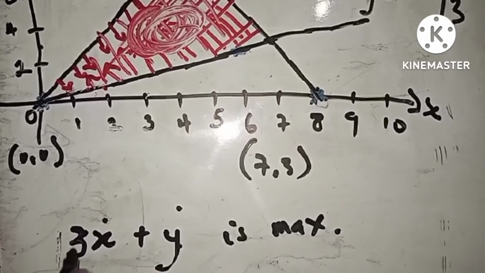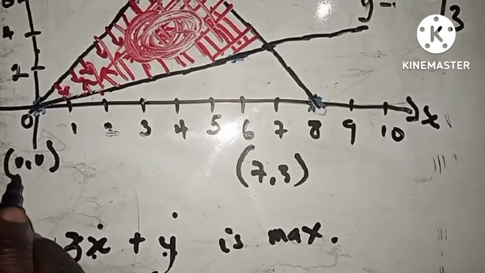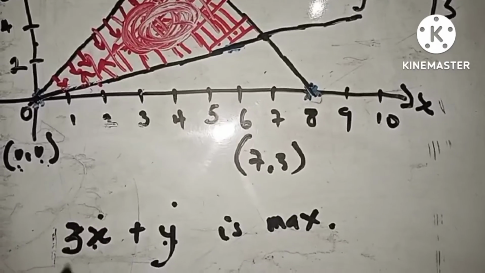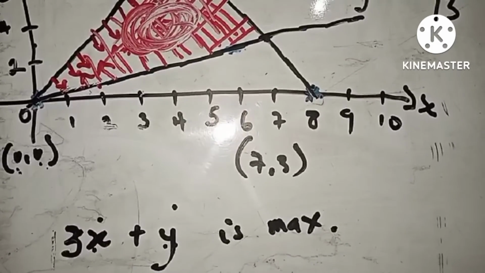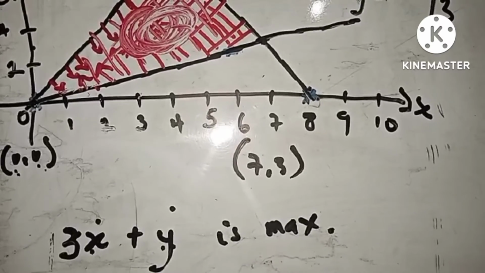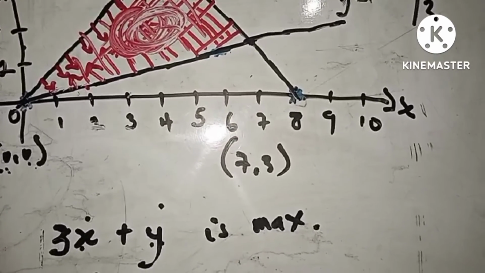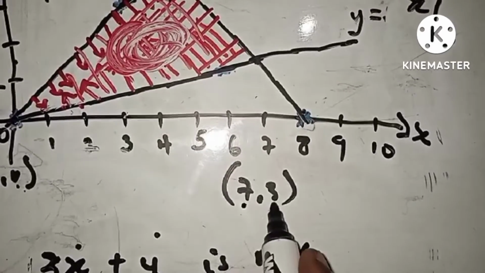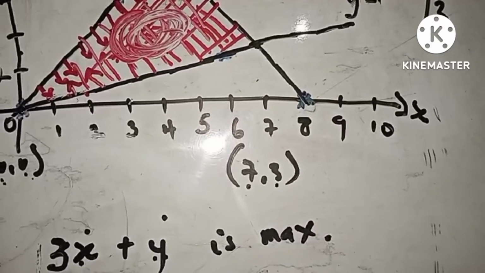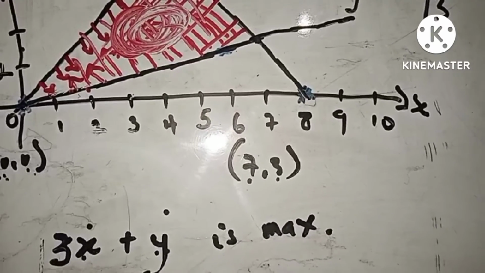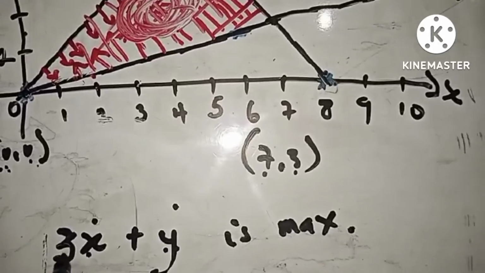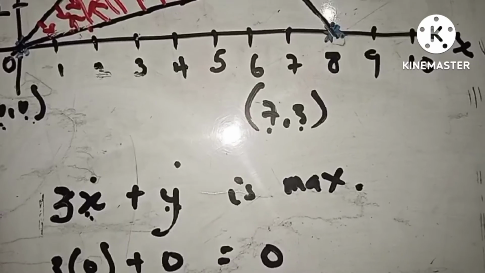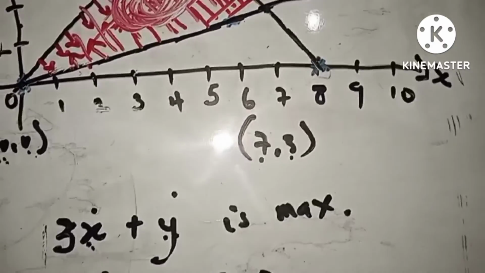So here we have, remember, this is the x and this is the y. So here we are going to have 0, 0. So 0, 0 means that x is equal to 0 and y is equal to 0. So 3 times 0 plus 0, right? So this will just be equal to 0. Is that okay? Okay, what about the second one? The same thing here. Here we have x to be 7 and y to be 3. So you have 3 times 7 plus 3. So this 3 is just from this expression, right? Remember there's a 3 here. So I'm just replacing this x and y and then solving this nicely.